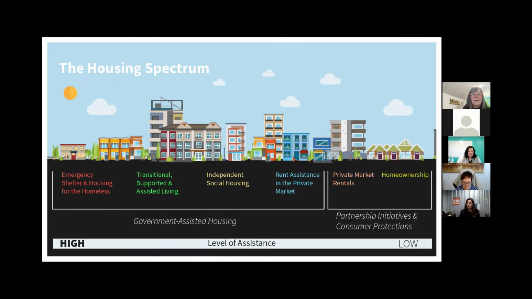We established a housing task force, and we quickly got up to speed on this housing ecosystem. So it is a habitat. Human habitat is housing. And when one habitat is at risk, all habitats are at risk, is one way to look at it. Or if one rung of a ladder is broken, the ladder doesn't work very well for anyone. So on the housing spectrum or ladder, they're basically to the left-hand side, government assisted housing, for which Salmon Arm was fairly underserved. We've always had some independent social housing and some rent assistance, as all communities do. We were not as well served in terms of emergency shelter and traditional and transitional supportive housing.